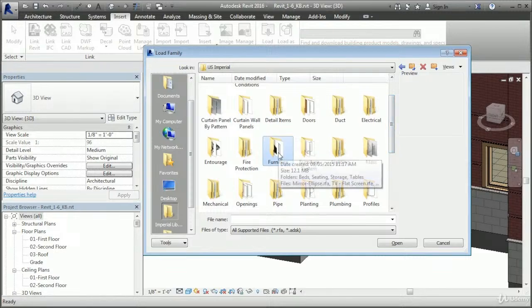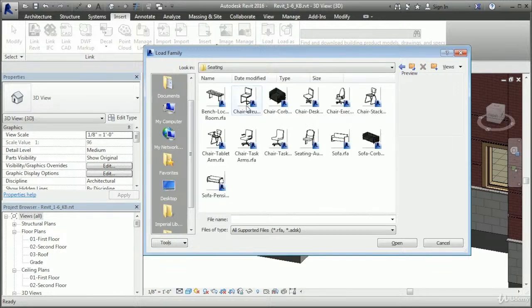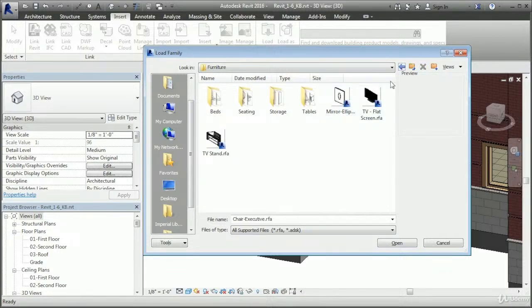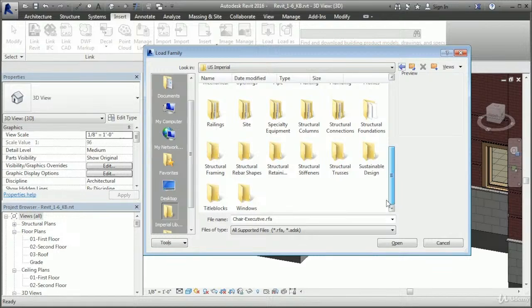If I go into the furniture category, we have beds and storage and tables. If I look under seating, we have different types of chairs, and I could bring these chairs into my project by selecting them and then choosing to open. Let's just go up a level, or I'll choose back and back again, and let's go down to our windows.